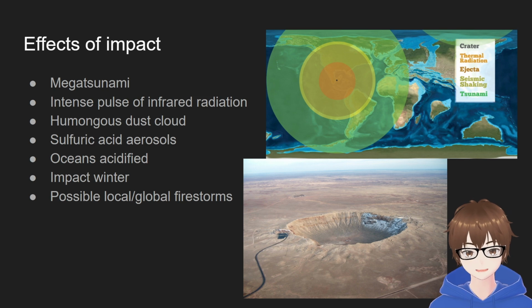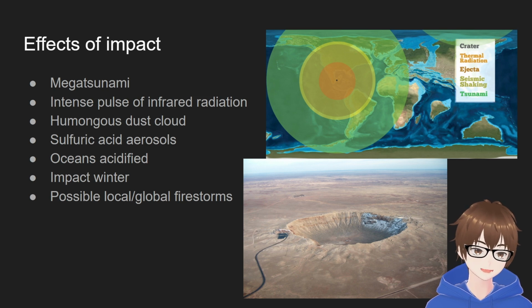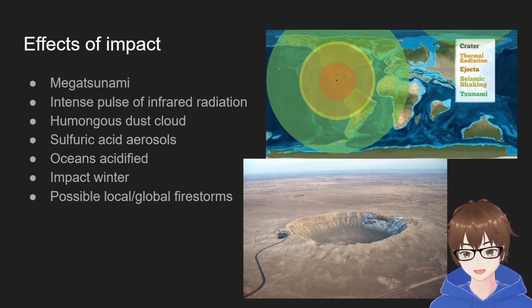Now, the yellow area, which goes into Canada and into the middle of South America and also into the ocean, would have major seismic shaking. So you'd feel earthquakes and stuff like that, which you probably could have felt, as big as it was, most of the way around the world. Then all the way around North America and South America, part of Eurasia and Africa, you would have had tsunamis from this hitting the water. So yeah, very bad. And then we have a picture of the crater here.